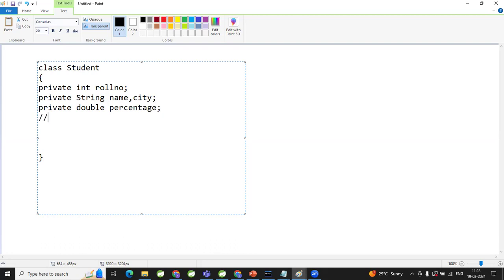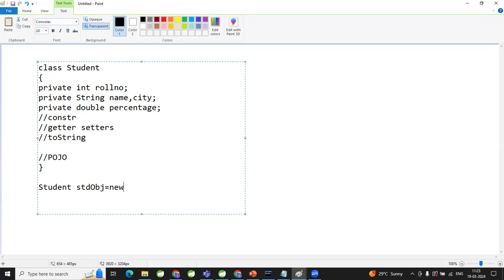This class will have a constructor, getters and setters, and a simple toString. So we know what to term this class. This is called a POJO class, right? And a POJO class object means no extra business logic. So if I create an object of this POJO class, that is my student object.